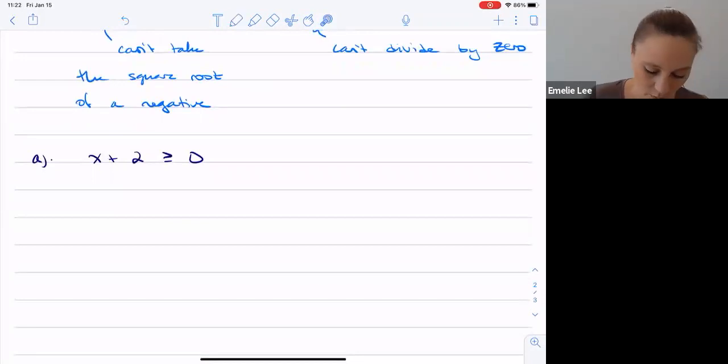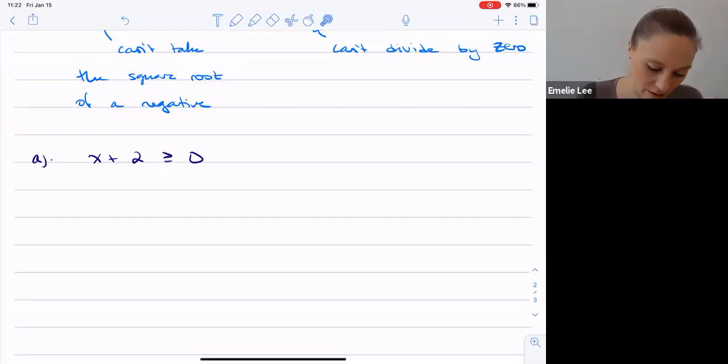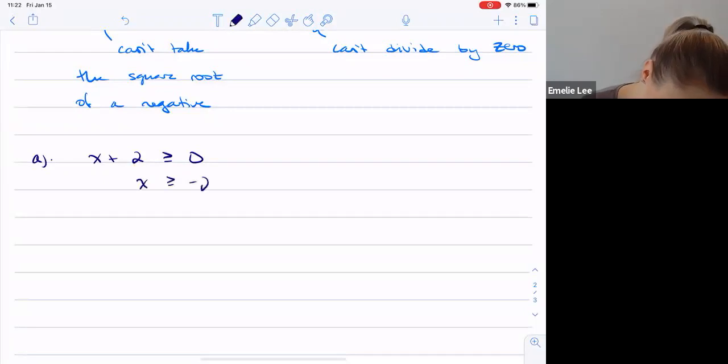So in this case, working with inequalities, the only thing I need to keep an eye out for is if I multiply or divide by a negative, then I have to switch the sign, right? So as soon as you see an inequality, you have to hold up: okay, I can treat it as an equal sign, except when I'm multiplying or dividing by negatives. So here, if I just treat this as an equal sign, I would subtract 2 from both sides to solve for x. And subtracting is fine. So x has to be greater than or equal to -2.